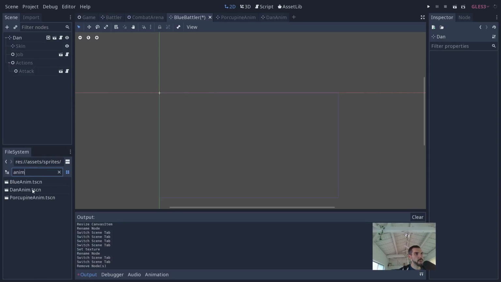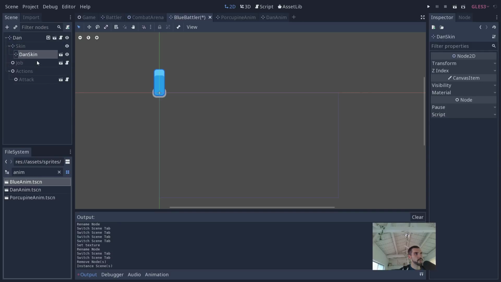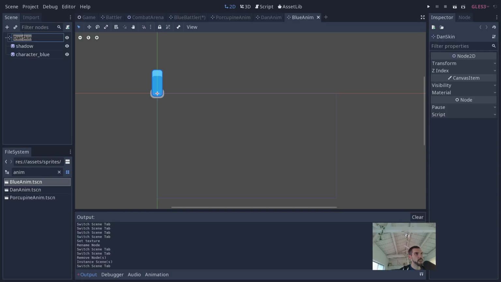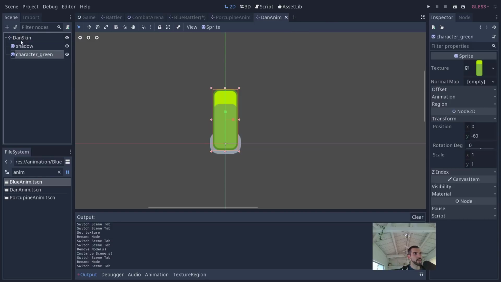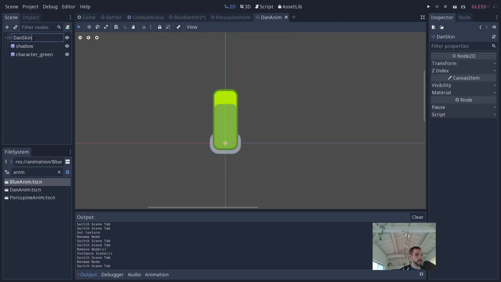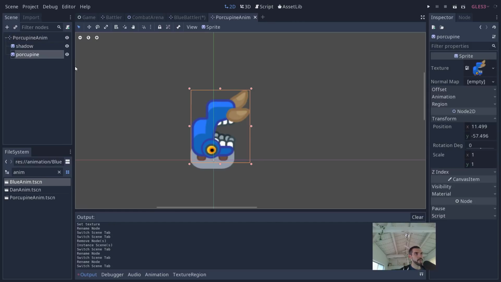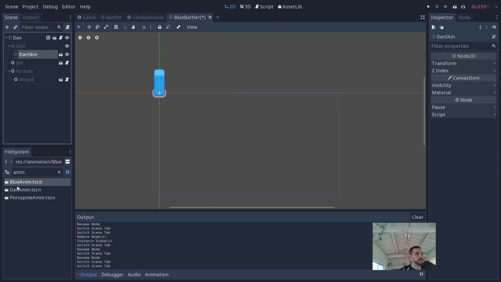Call them Anim, so Blue Anim. That is still named Dan Skin, so it's going to be Blue Anim. Dan Anim. Porcupine Anim. Alright. So blue, Dan Anim. Like so.